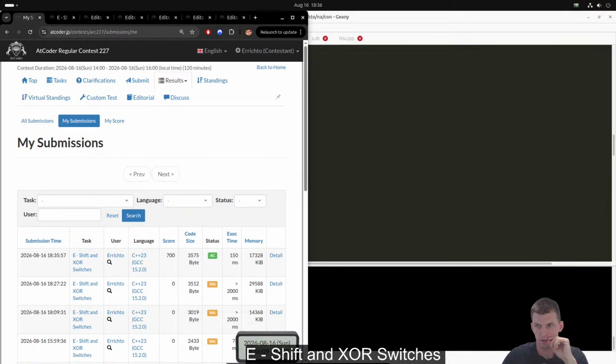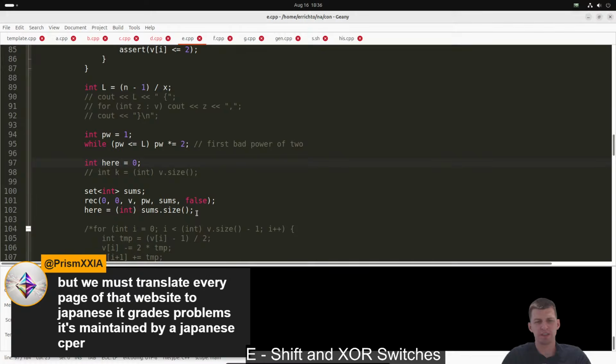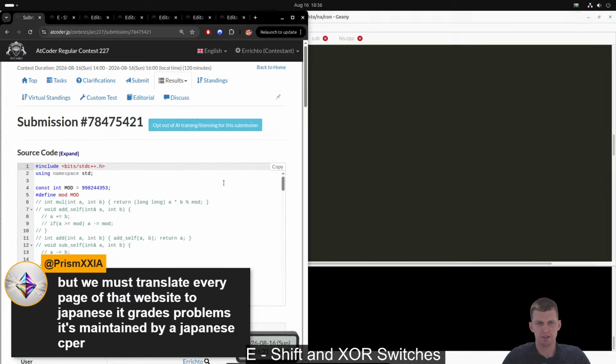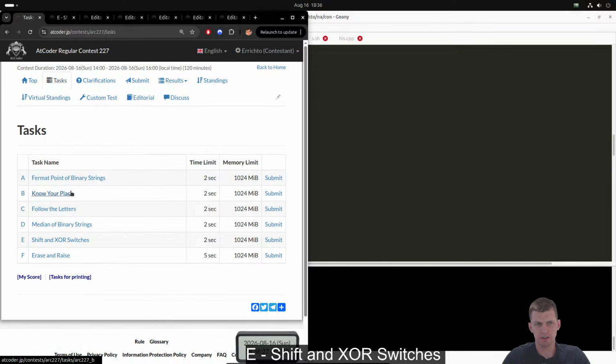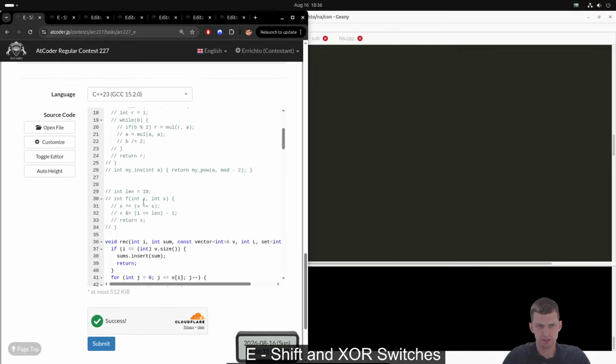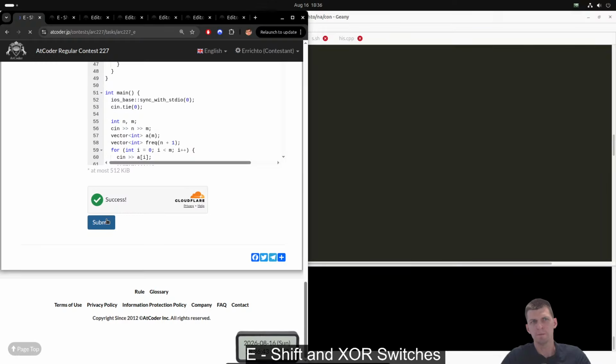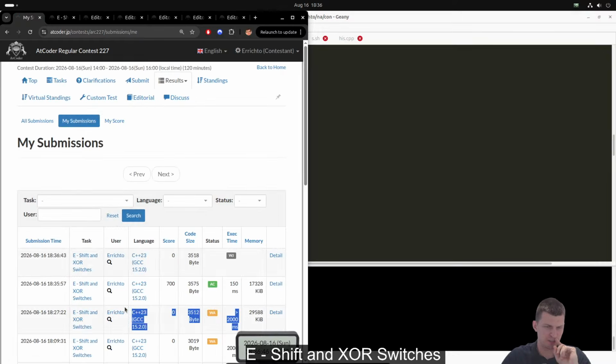Okay. Oh. Was the mistake here? Let me copy this. Was the mistake the lack of long in the bitwise shift? So if I submit this, and here I do cast to long of j, is this enough to... Now, this code got wrong answer and time limit exceeded. Will this be just wrong answer now?